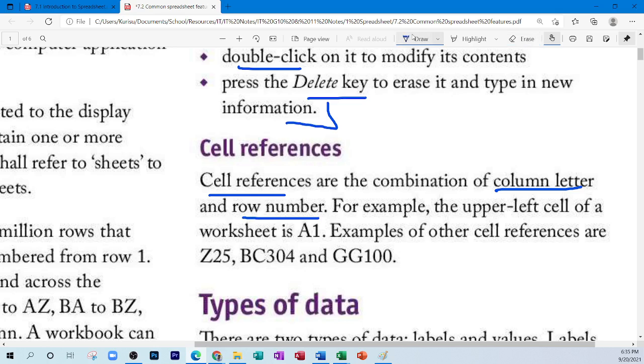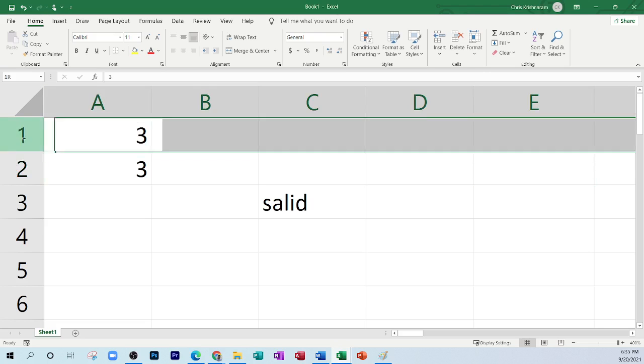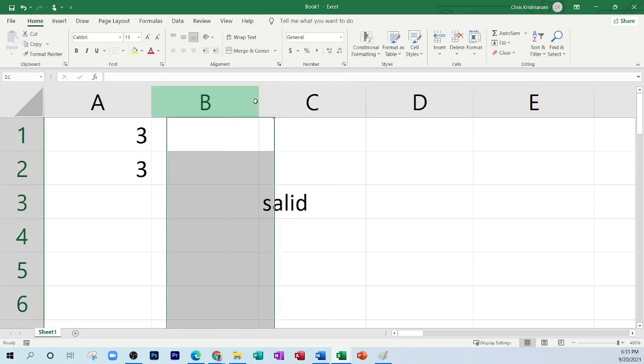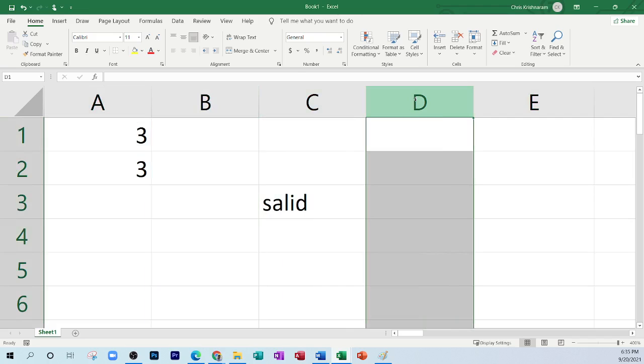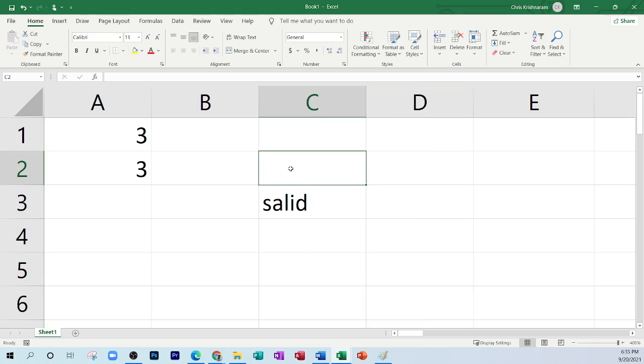Good. So far we already determined that our spreadsheet is made up of rows and columns. We already said that those rows and columns, when combined, give you your cell, and that the cell has a name.